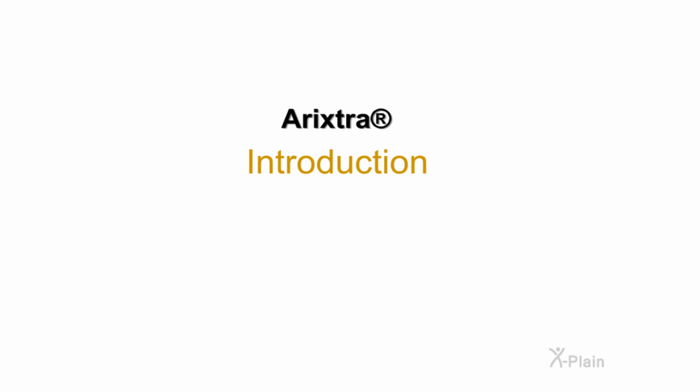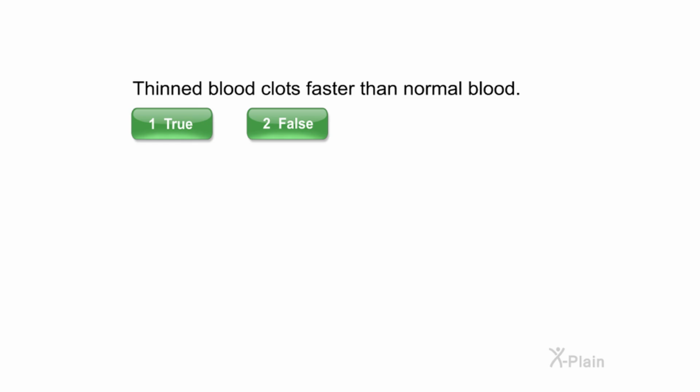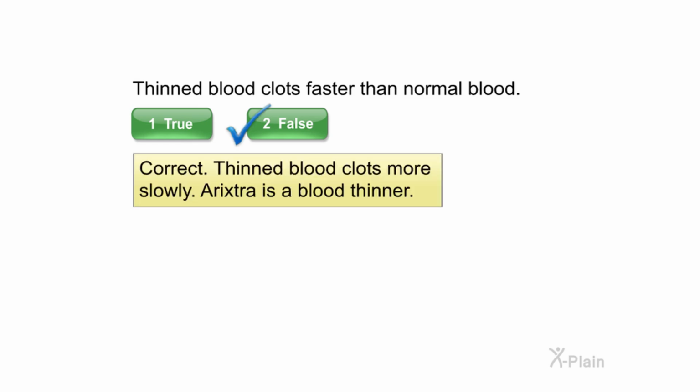Arixtra. Introduction. Thinned blood clots faster than normal blood. Select true or false. Correct. Thinned blood clots more slowly. Arixtra is a blood thinner.